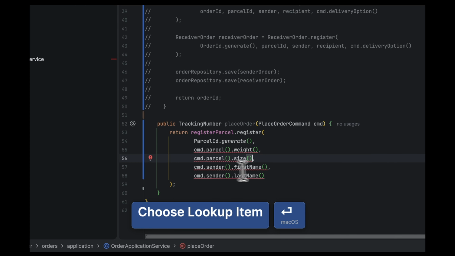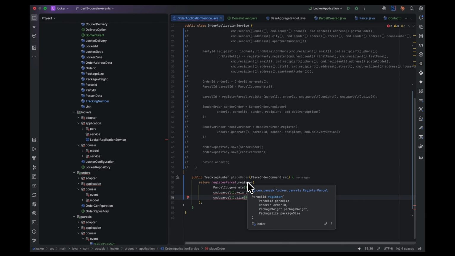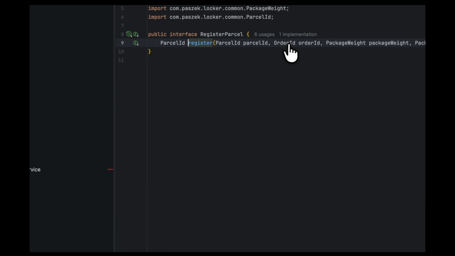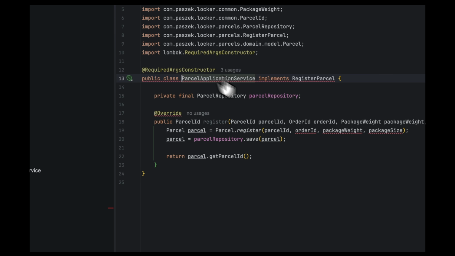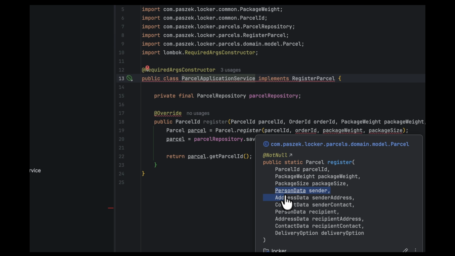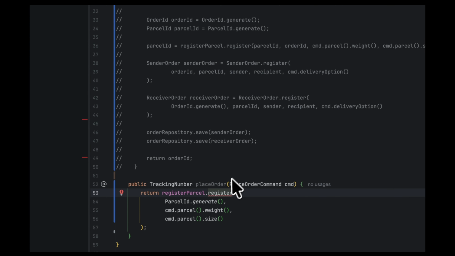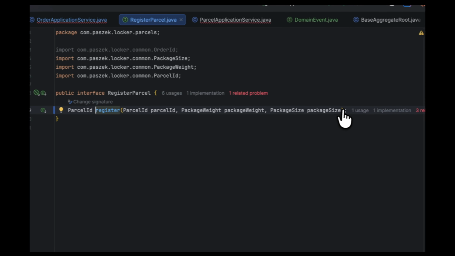Use the package weight. We don't have the order ID, but I think we don't need this one. Yes, we just need the person data, address data, and contact data. So just change this one.